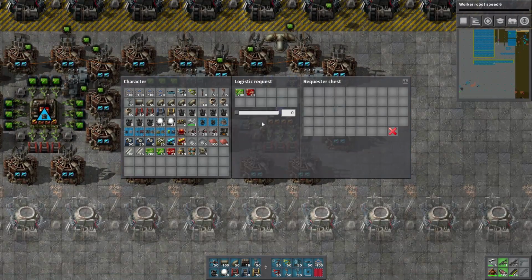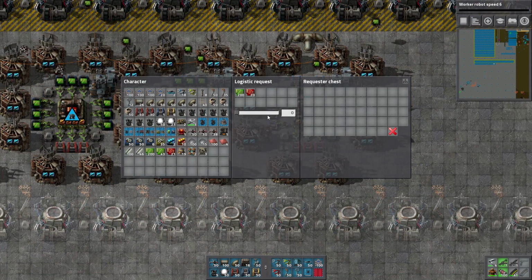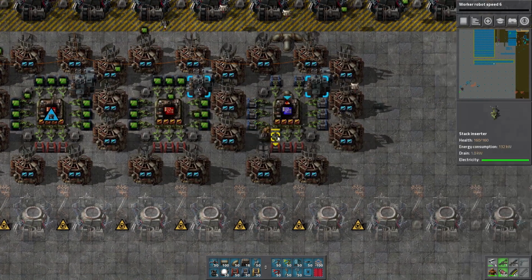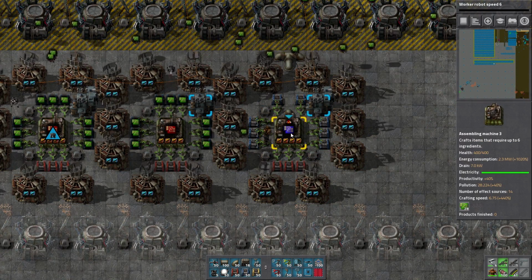I should really just do one and then so this needs 2 advanced circuits and 20 electronic circuits. So this is 10 cycles on the default, right? This is 10 builds for each one. But it's gonna go fast. I think it does 10 per second.